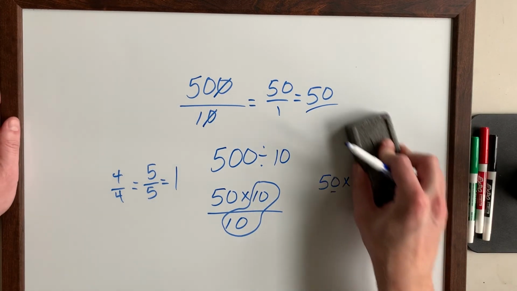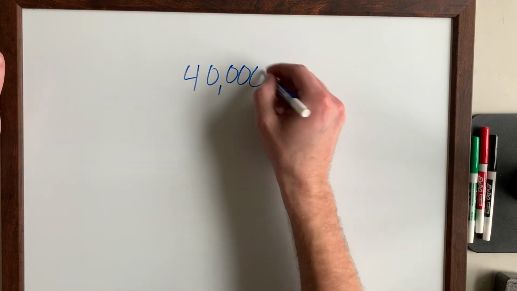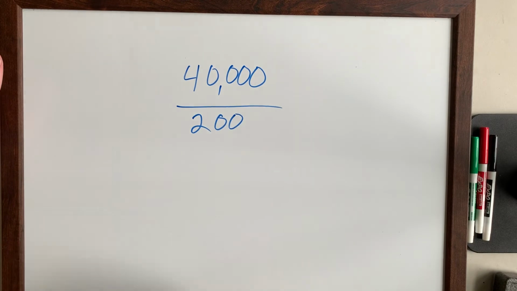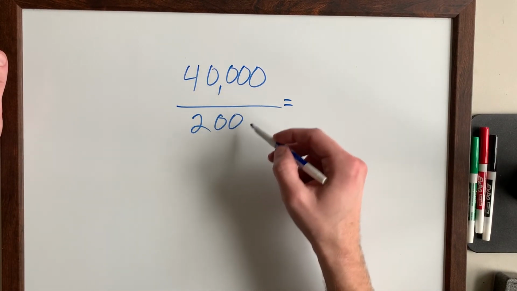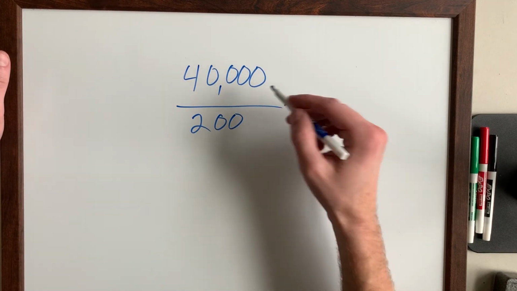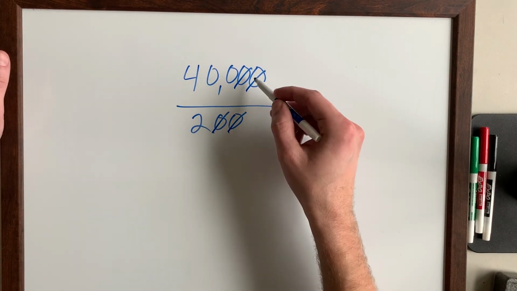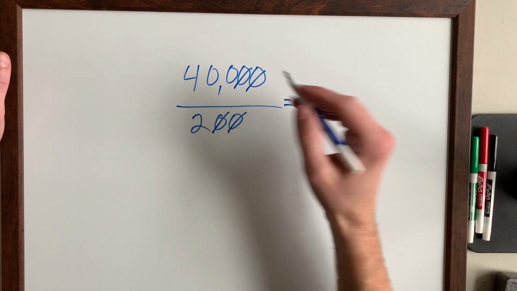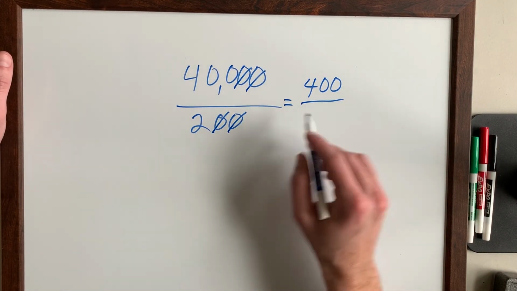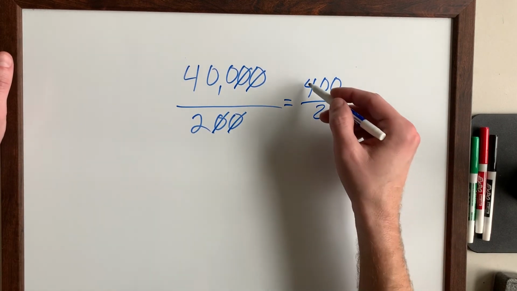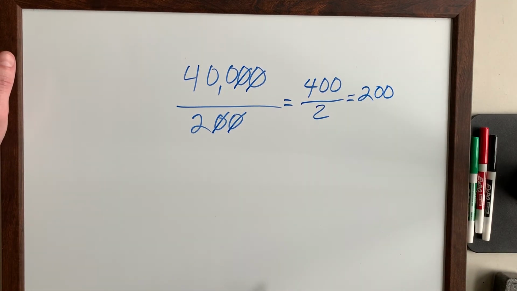Let's take a look at another example. What about 40,000 divided by 200? Okay? What I'm going to do is use the rule with the zeros. Zeros at the end of the number can cancel each other. 1 and 1, 1 and 1. So I canceled 2 zeros on top with the 2 on the bottom, and now I'm going to write what's left over. 400 on the top, and on the bottom all I have left is 2. And 400 divided by 2 is 200. And you can check that in a calculator if you want.